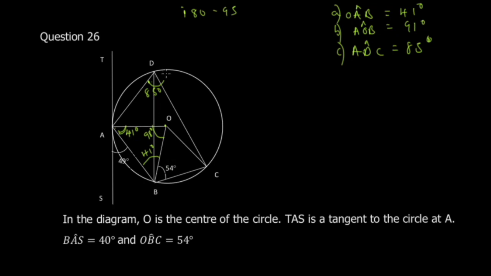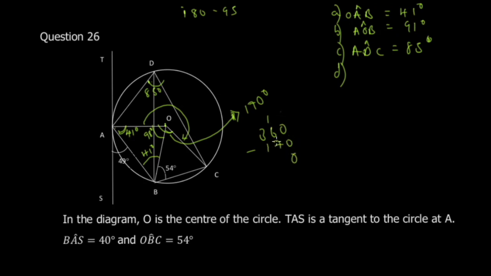So that's it. And we have to find reflex AOC. When they say reflex, it means it's between 180 and 360, okay? So it's this angle here, not the inside angle. So what you do is just find the inside angle, the angle formed at the center. This angle formed at the center is twice the angle formed at the circumference. So you get 85 by 2, 85 by 2, it's 170, I think. Yeah, it's 170. Then to get the reflex, you would say 360 minus 170.